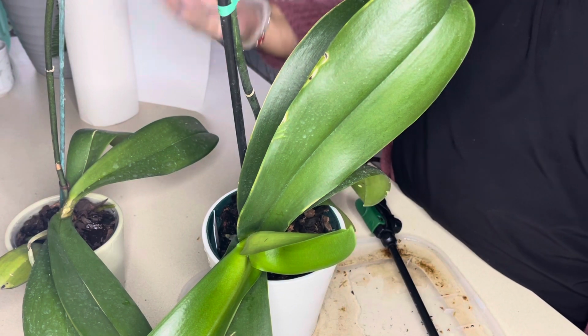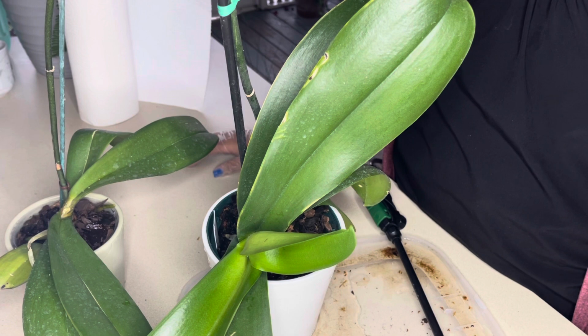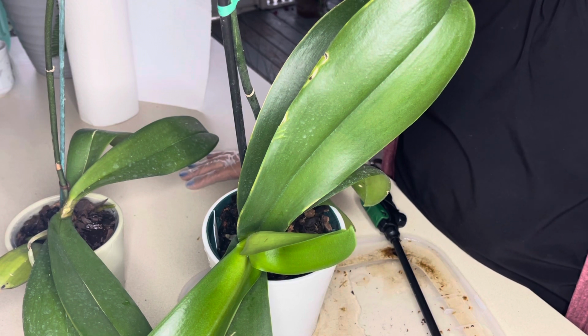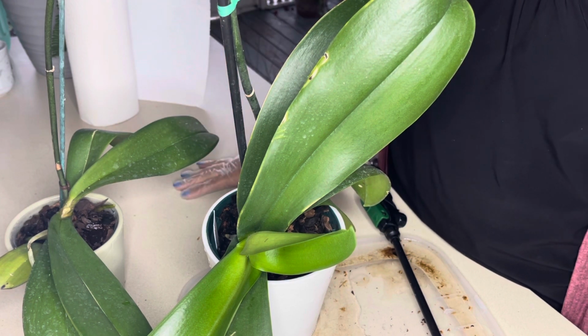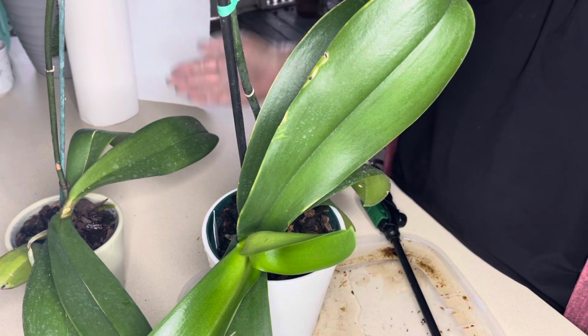So this is what the beginnings of stem rot looks like. I hope no one has to go through this because it is very, very hard to try to fix. Hopefully my efforts will correct this issue and not let it progress, but we will see, and I will definitely keep you guys updated. I hope you guys learned something from me today.